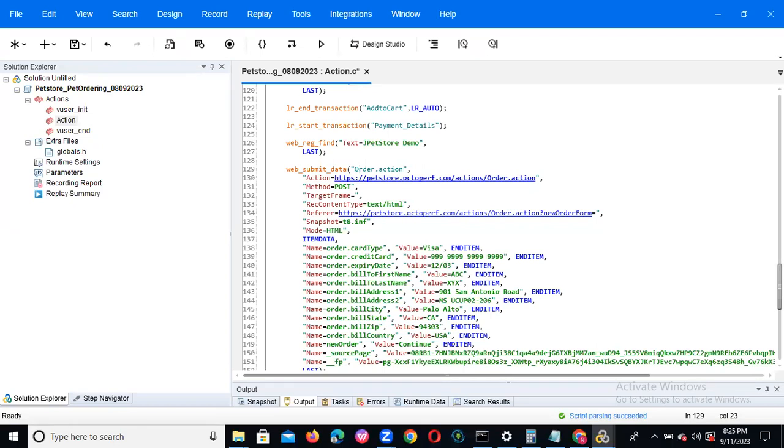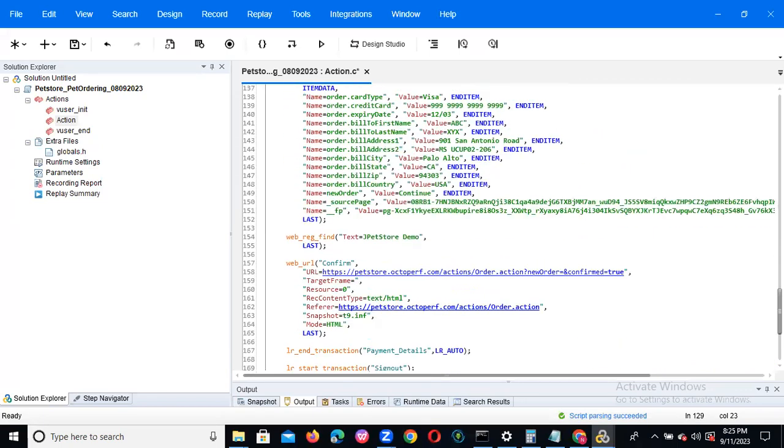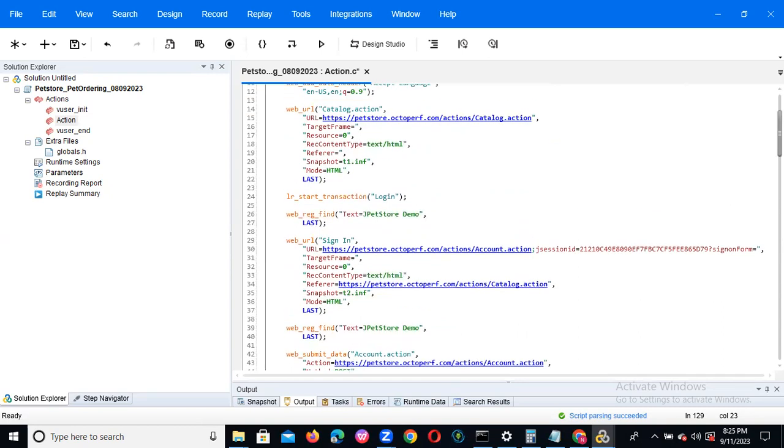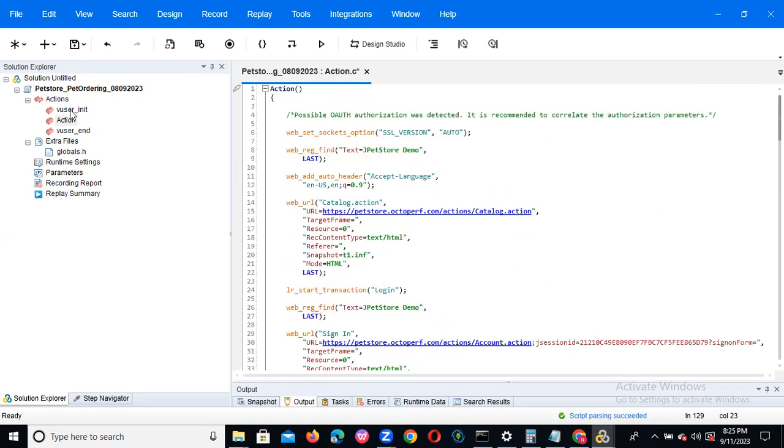Is it clear to everyone? Yesterday I told you we have three sections. What is the first? The initial steps, before login. Initially, the initial step is nothing but launch and login.